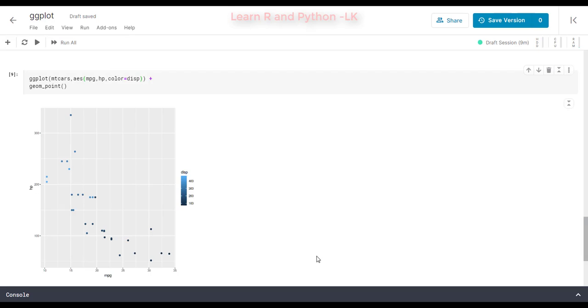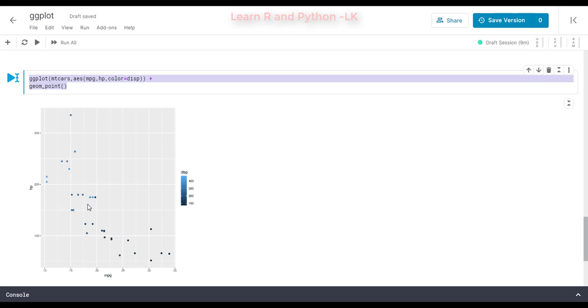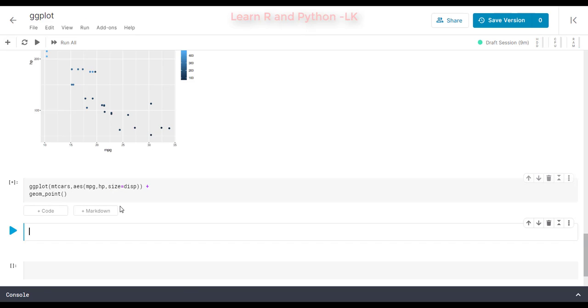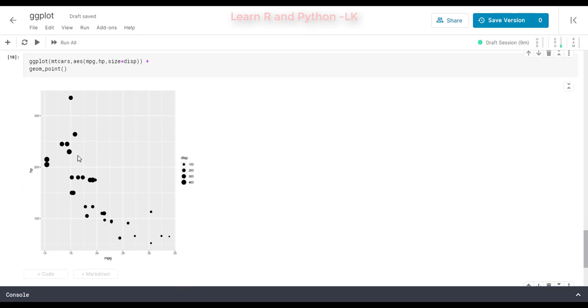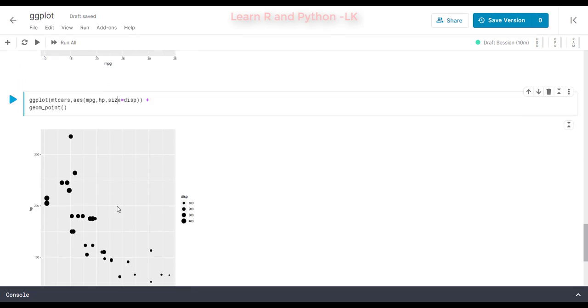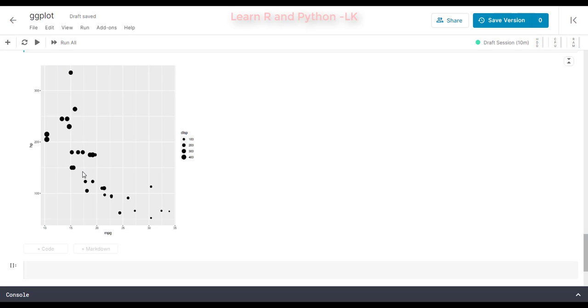And there are other parameters, like size. If you mention the size, the size varies by the displacement. So these are different parameters: you can use color and size.